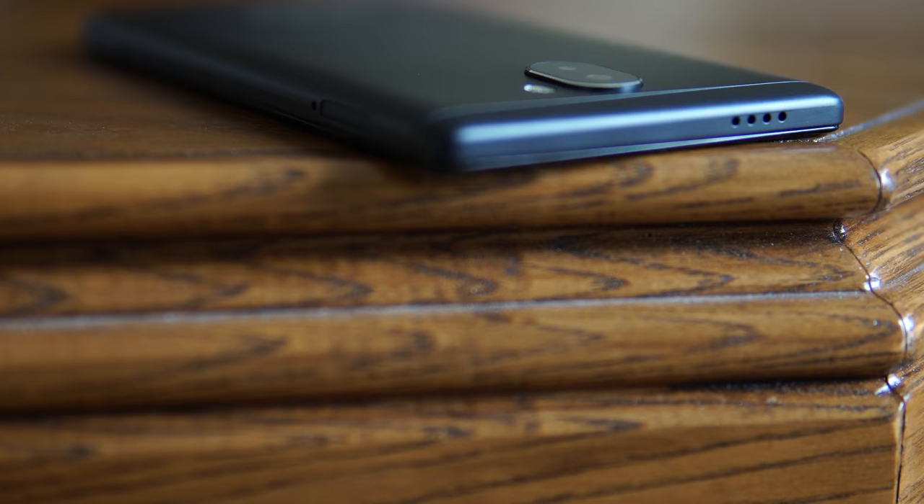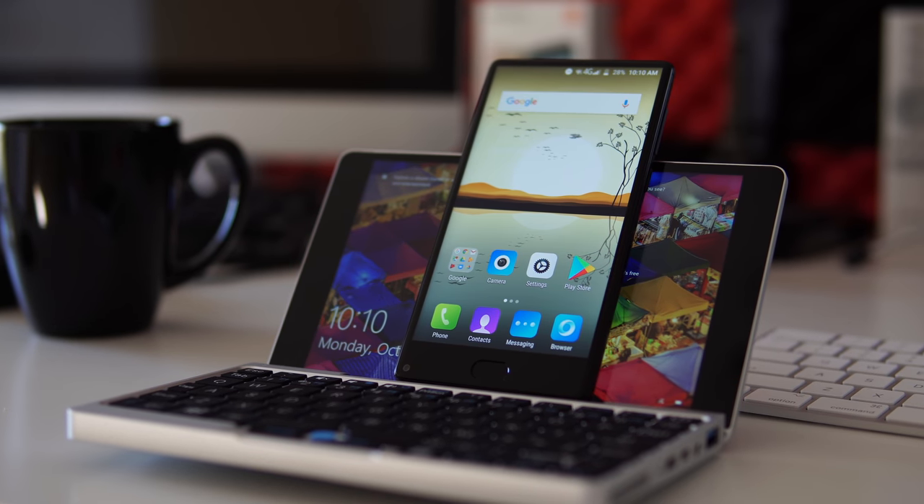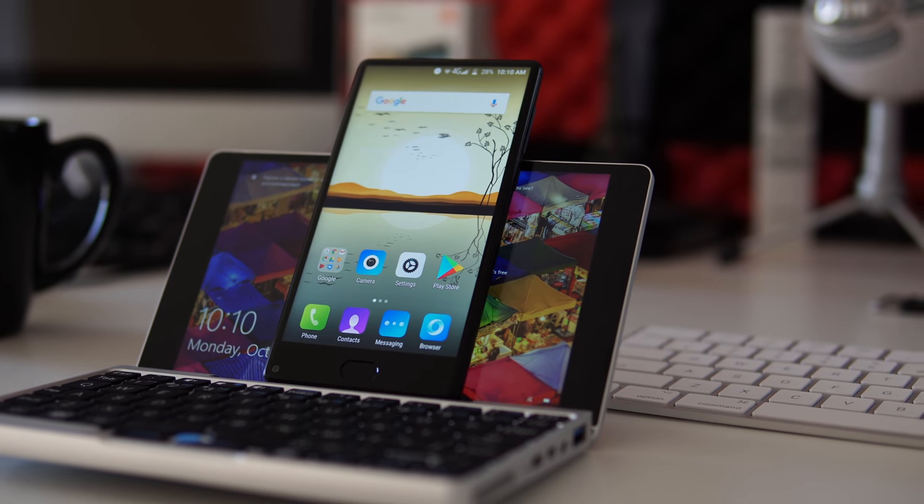Something a bit different is the speaker positioning. With most phones the speaker sits around the top of the screen, but on this phone the speaker is all the way at the top, so during calls it's not quite touching your ear — it's pointing slightly upward. When using the phone speakers you do get dual audio, since both the bottom and top speakers are used. However, the speakers don't get that loud, so in a noisy environment it'll be difficult to hear what's happening.